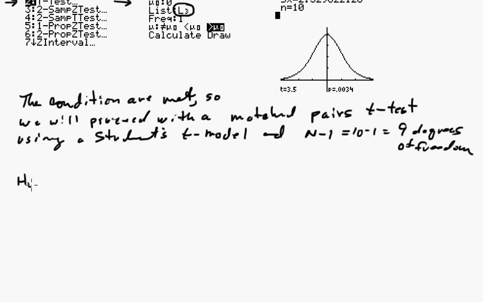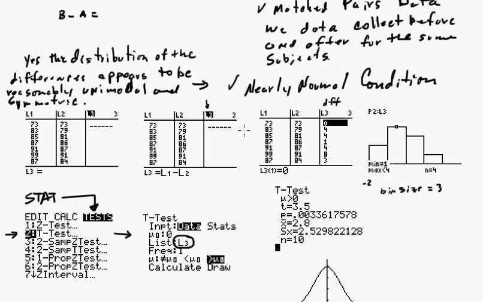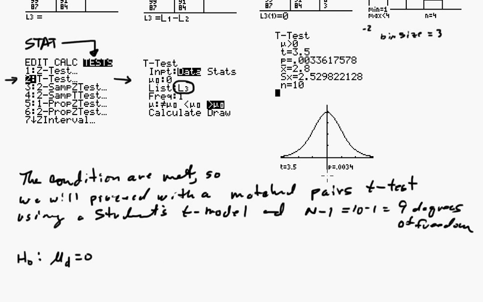So our null hypothesis, what we're going to say is the mean of these differences is equal to 0. What that means is, if the exercise machine doesn't really help lower the pulse rate, then these differences here would be 0. There'd be no change in pulse rate. And certainly the mean would be 0, or very close to 0. So our center for the model would be 0.